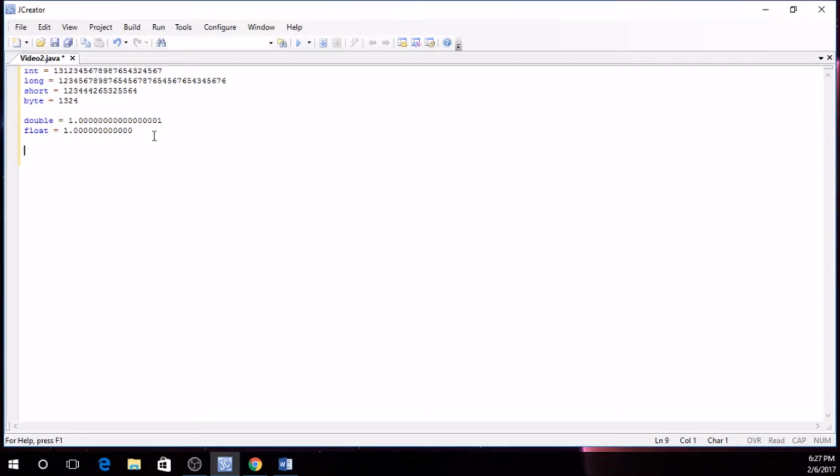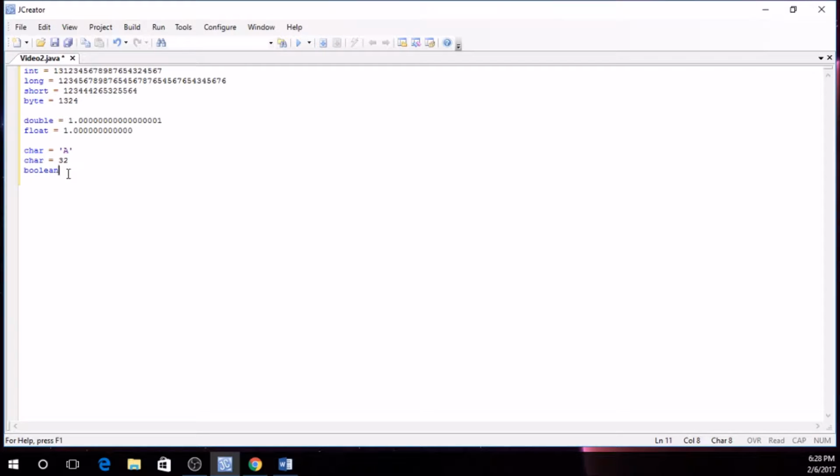Now, we're on to our odd ones. This will be char and Boolean. Char stores a single character, so you can either write a char like this, or you can write a char like this. This one is based off of the ASCII chart, so its number corresponds to the ASCII chart. So it's like what number goes with what letter. So let's just say 32 goes with A. It'd be like 31 equals 9, 32 equals capital A, 33 equals capital B, and it goes through these for all the letters and characters. And that's just to store a single character.